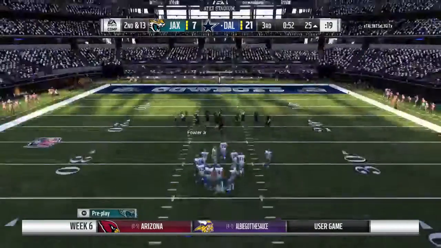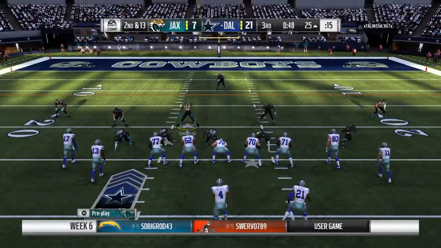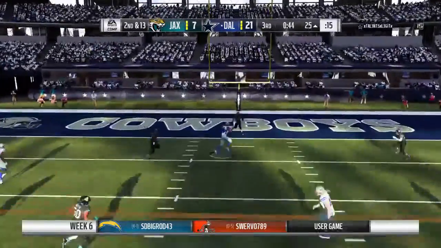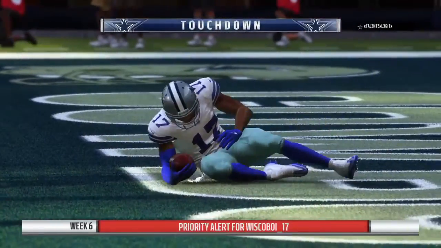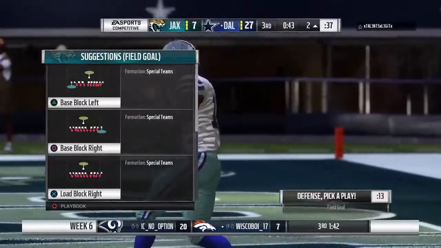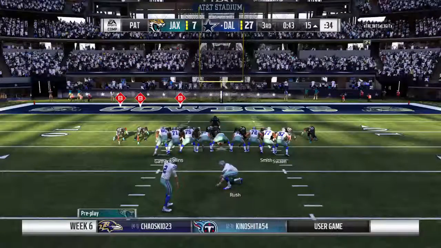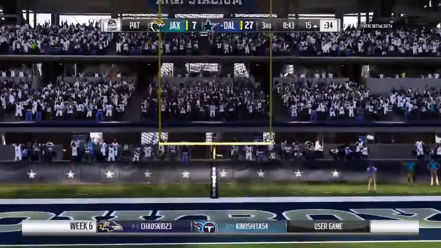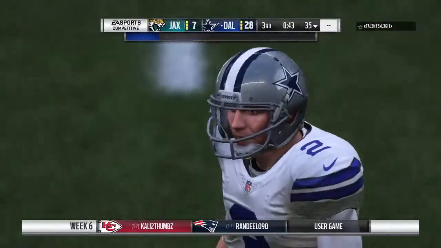But following the sack, they'll try to change their fortune here on 2nd and 13. Out of the gun, here's Prescott. This is caught. And he is into the end zone for a Cowboy touchdown. Dak Prescott now 4 touchdown passes on the afternoon. And the Cowboys will extend their lead. Point after, right down the middle. And the lead now to 3 touchdowns at 21.